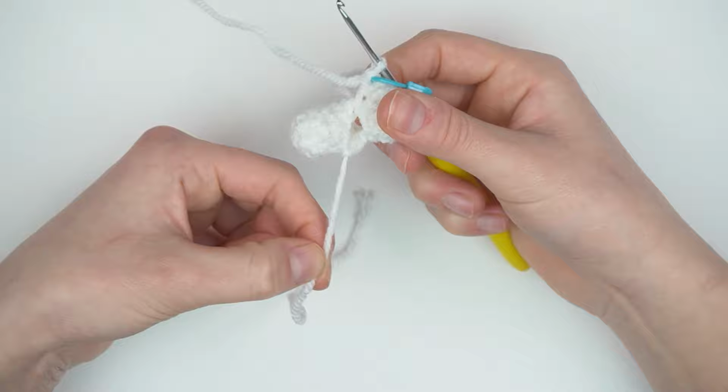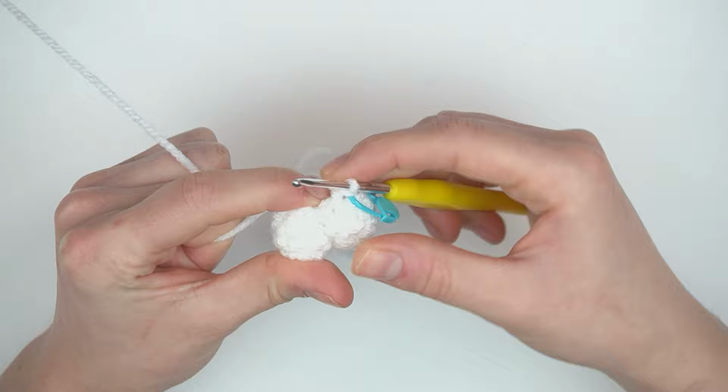Just make sure that this yarn is on the outside. We'll fix it up later, don't worry. There's gonna be a bunch of strands, don't worry. We'll sort it all out.